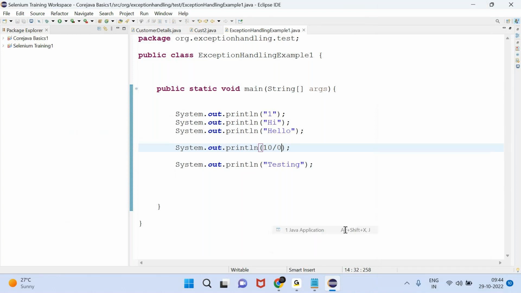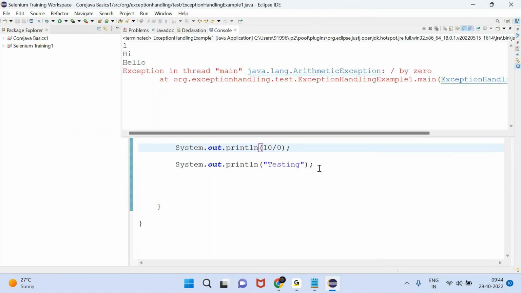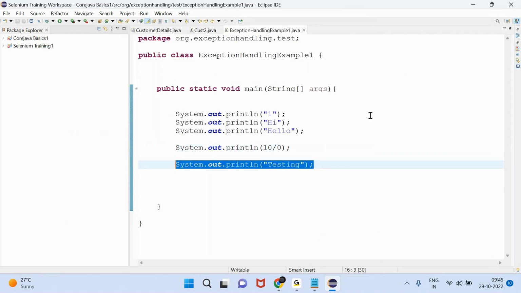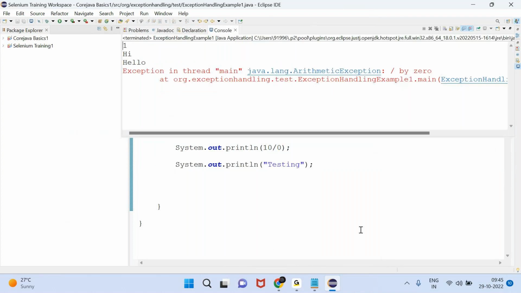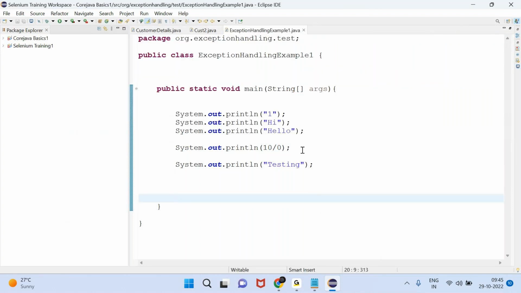We can handle this exception, but after this, whatever we have, we are unable to print those values. We are unable to check this exception at compile time. After execution only we are able to get this exception.